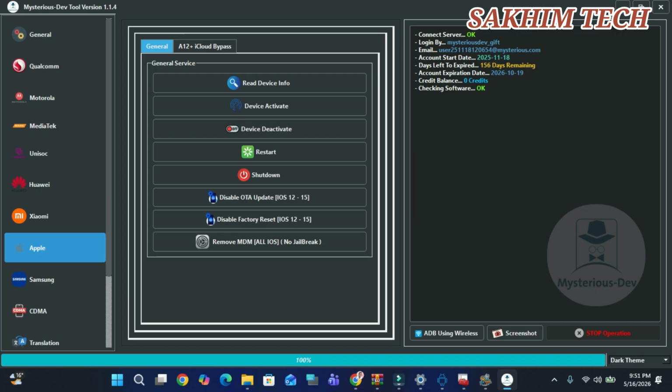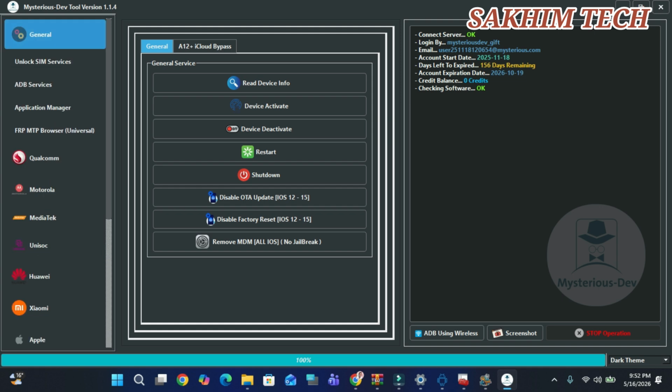Just what I told you, I want to show you the perfect tool that has been released in 2026, so it can do all the work, all the job accordingly. So I was going to show you mostly where many people want the FRP bypass and the MDM bypass, how to remove the security plugin now. So FRP, most of the people you can.